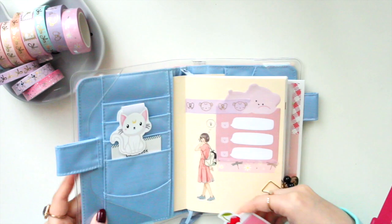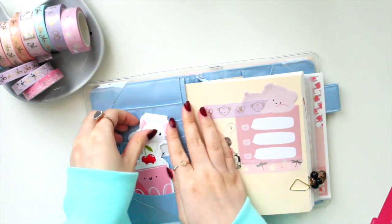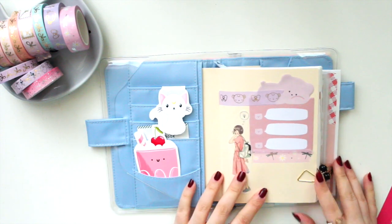I do have this die cut, so maybe I'll just pop that in there as well, just to add something. Maybe I'll just put this a little bit higher. So that is what it's looking like currently.